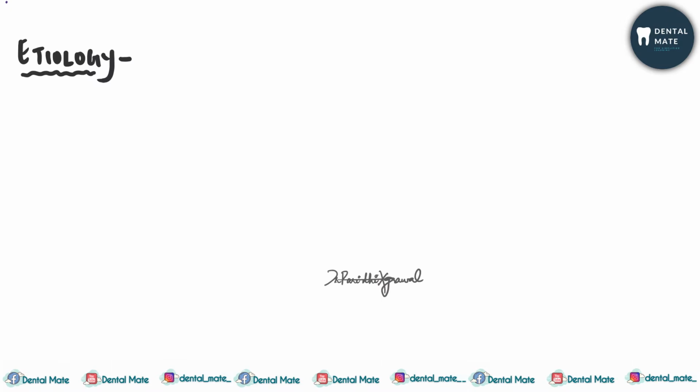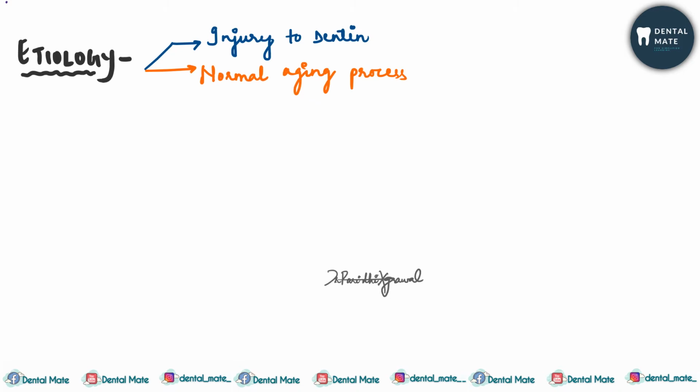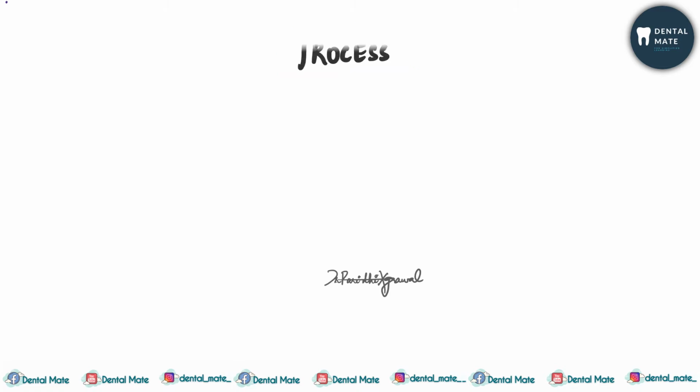Now, if we talk about the etiology of sclerotic dentine, how or why are they formed? Why is this regressive alteration taking place? It is basically a result of injury to the dentine. In case of any caries, attrition, abrasion, erosion or cavity preparation, there occurs an injury to the dentine, because of which this could be formed in the young, whereas in the elderly it is a manifestation of the normal aging process. So two basic etiological causes we can mention: either injury to dentine or the normal aging process.